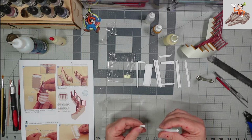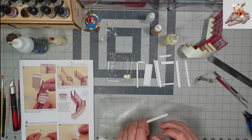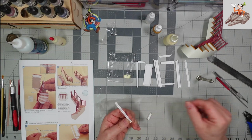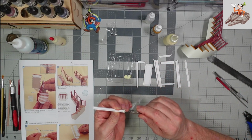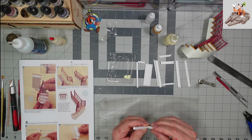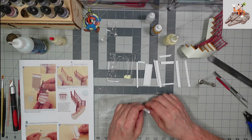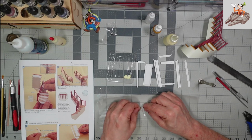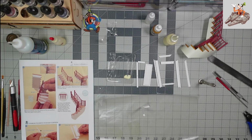Wanted to get the wax paper so I could actually push it down without having it stick to the desk. So let's put a little bit more glue in there. That's a little bit too much. We'll set this down and push it into place. Come on. Let that sit for a couple seconds.